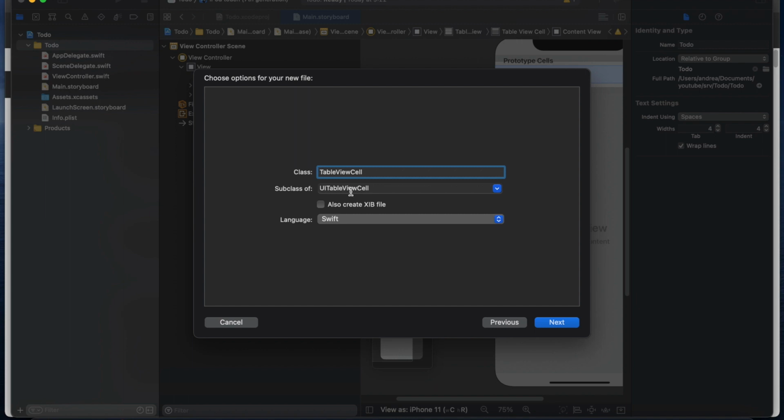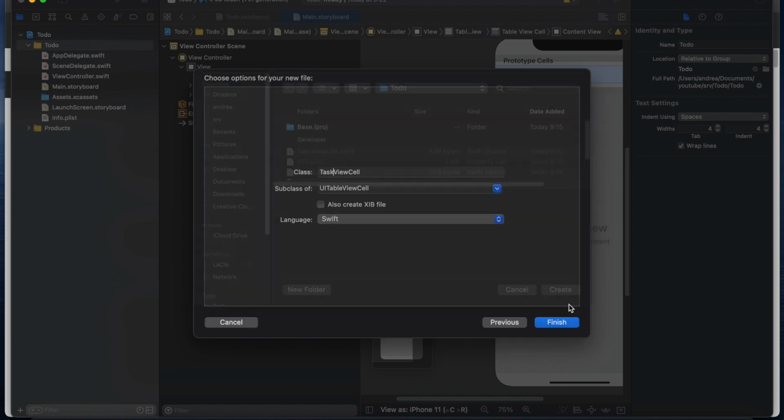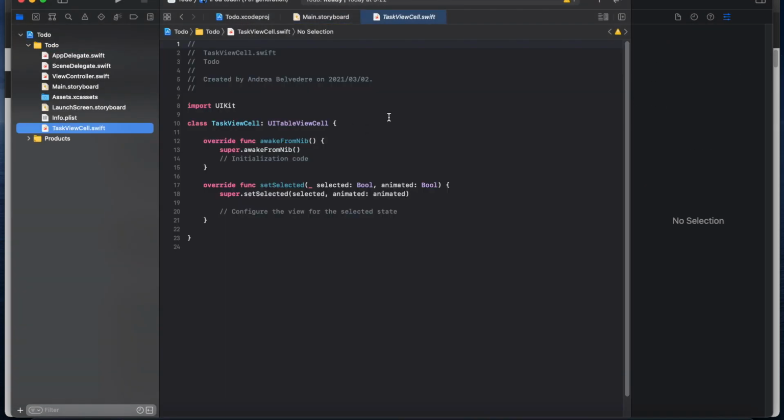So here it's already selected. What we want is a cell, and this is basically the task view cell. So we can call it task view cell. We don't need the zip file, and that's all. We store it there, and create. Okay, and here we have the class.